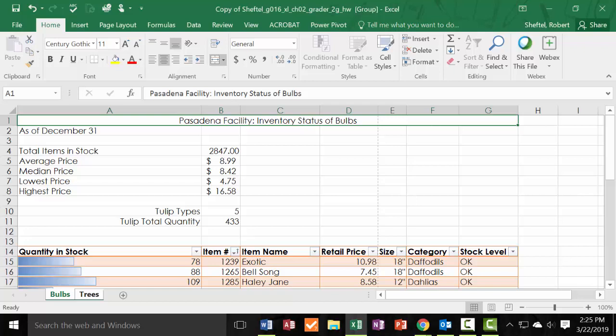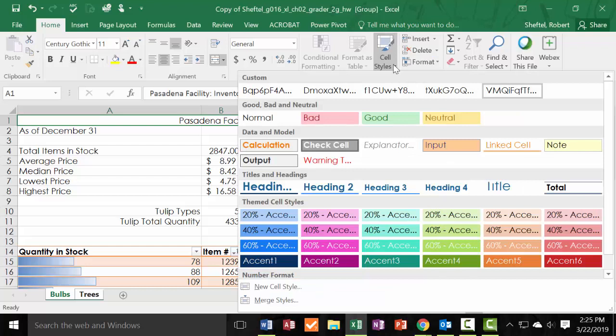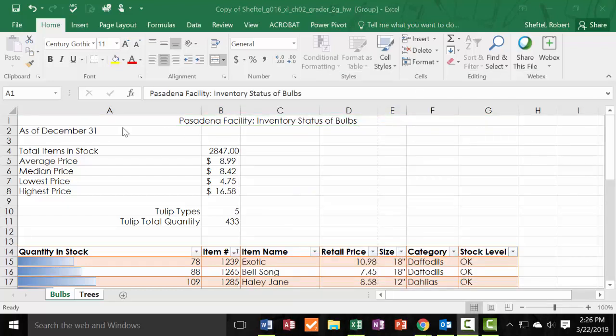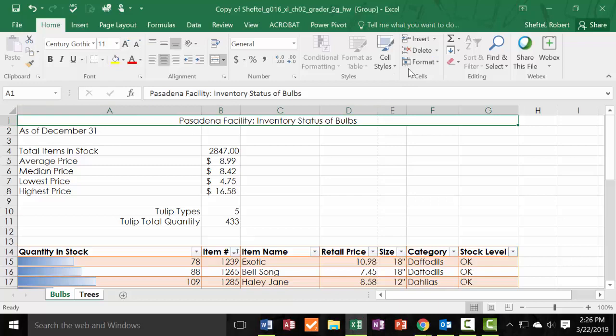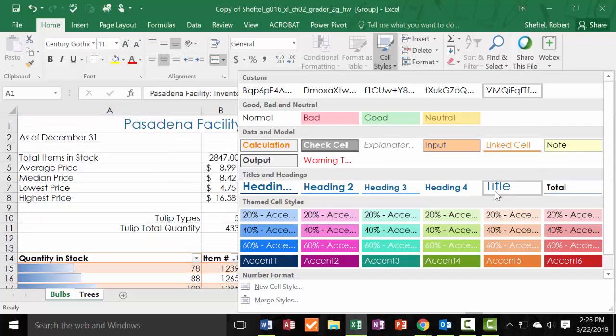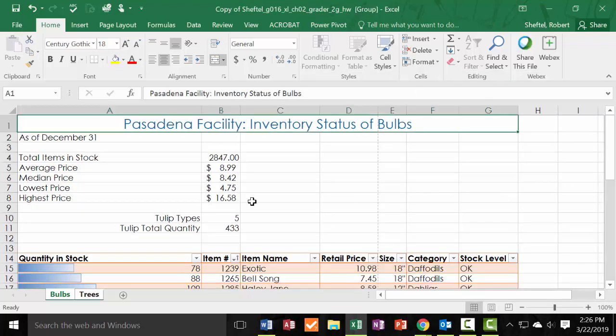Actually, before we do, A1 to G1, and apply the title cell style. So let's look for the title cell. Click on that, and we have title cell right here. It's the title.